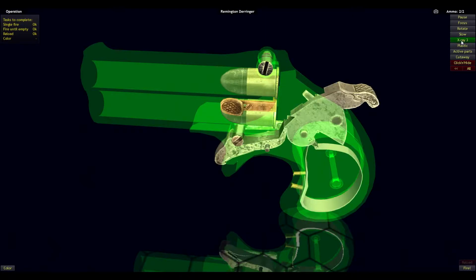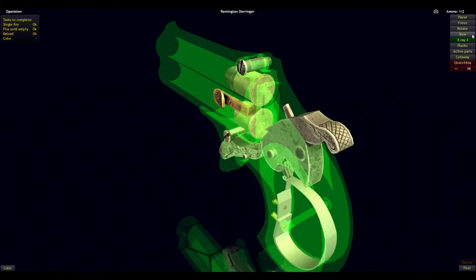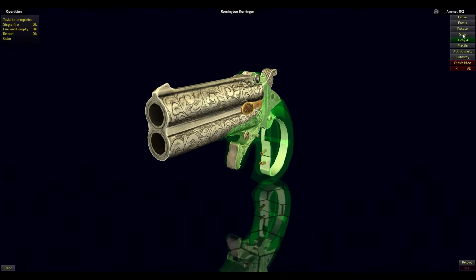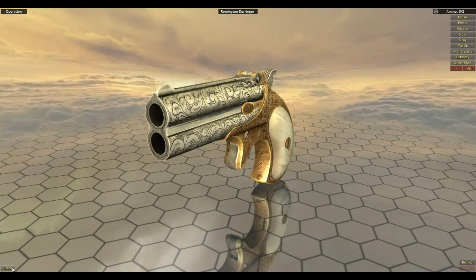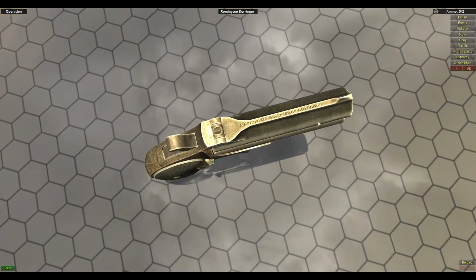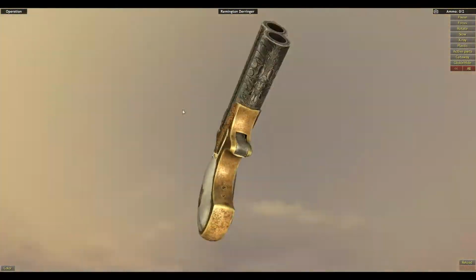So let's hop into X-Ray 3. Sweet. And they come in different colors and shades, and that is one thing that you could get, kind of a clean one. There's your Remington Firing Company.